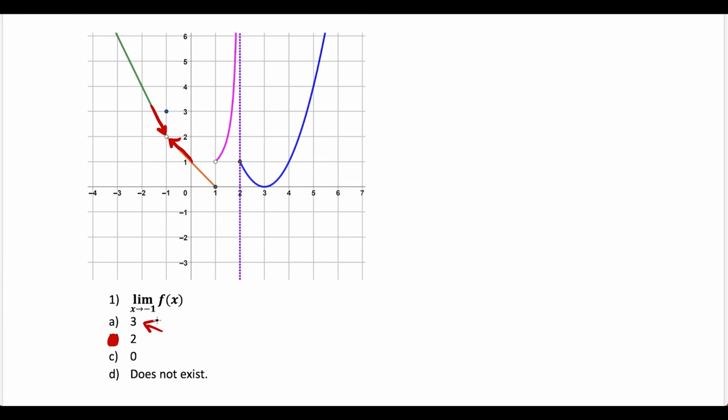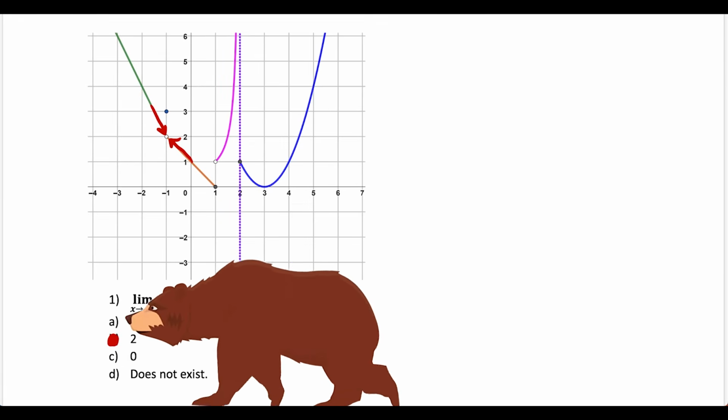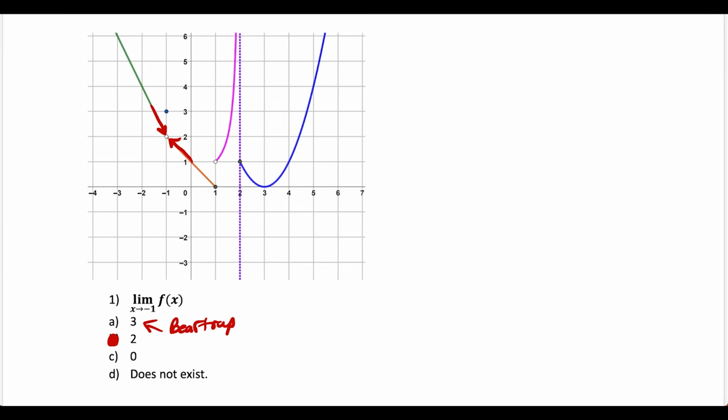Just know that this one here is a very dangerous bear trap. All right, we have to be very careful. A lot of students, when they mess these questions up, simply identify the function value, but this tells us that f of -1 is equal to 3. So this is a very distracting answer choice, but choice B is our answer.